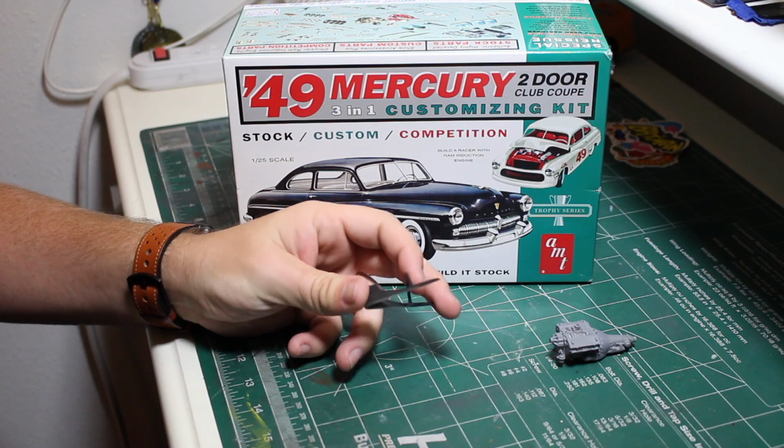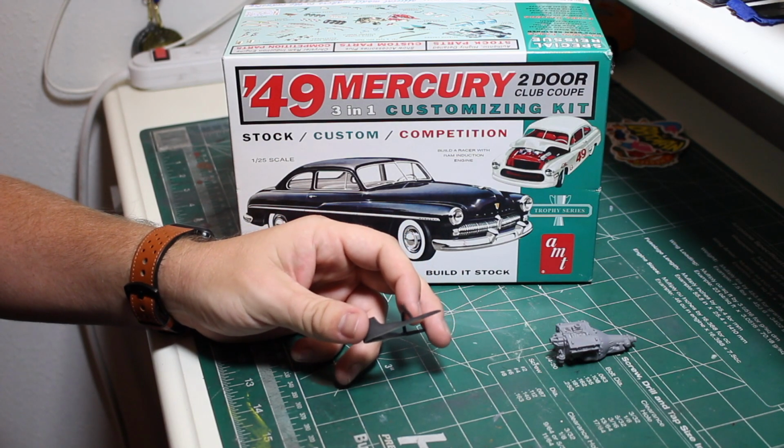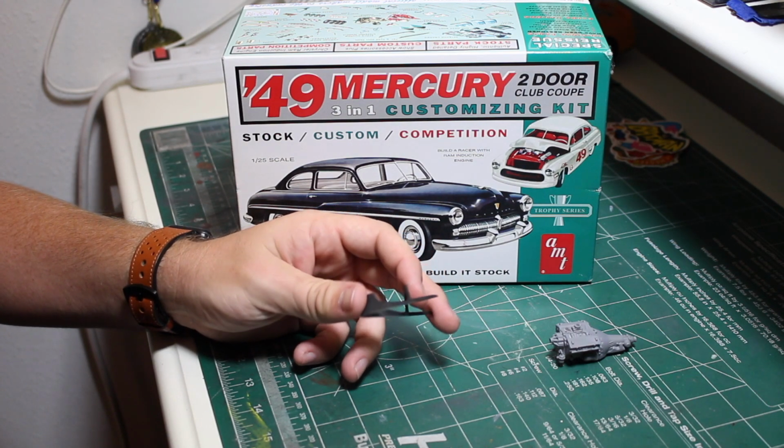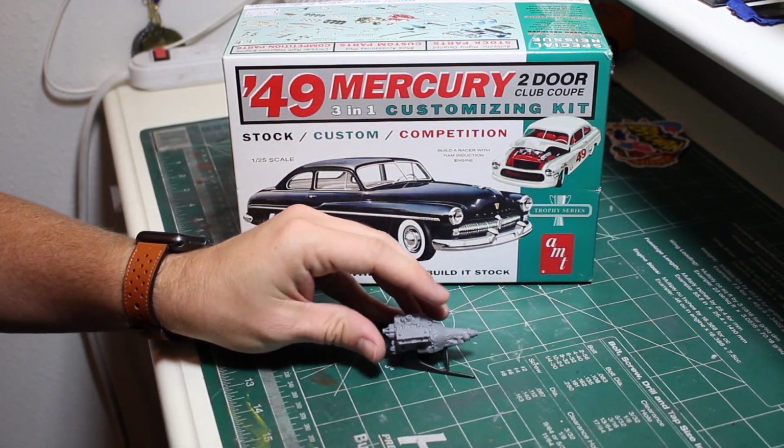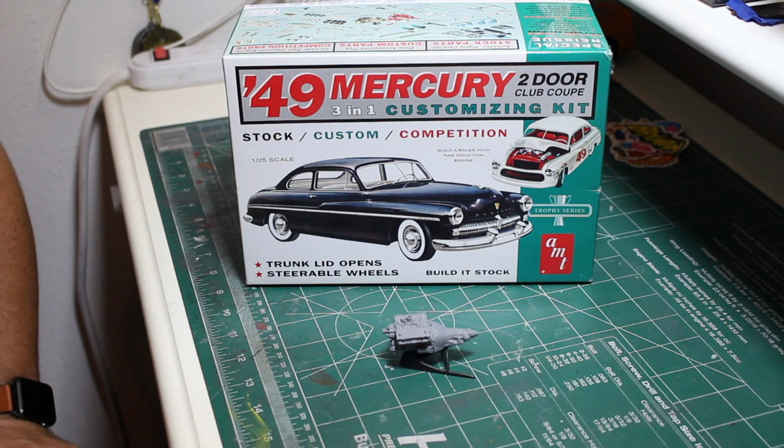It works for most of my engines. I've had a couple that it didn't work the best for, but it works for most of them, and it's just kind of a neat little way to display them, especially when you're shooting videos and showing off the engine and things like that.